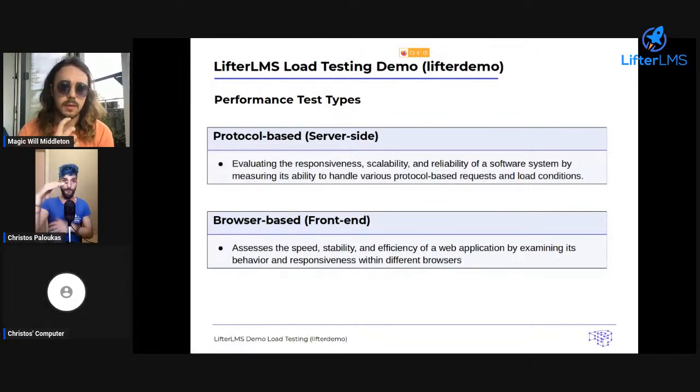That whole user journey, you can take that and insert it into the testing engine so that it simulates everything the user does. For example, with LifterLMS, when you go to take a quiz, there's a little progress recorder. It's a little request that goes from the browser to the server hosting the LMS website that records your progress on the test. You don't see that happening as a user, but that's one of the things that we test with protocol-based, server-side performance testing.